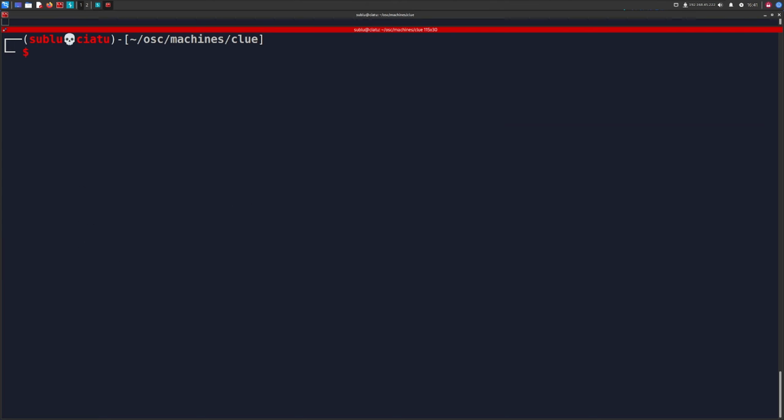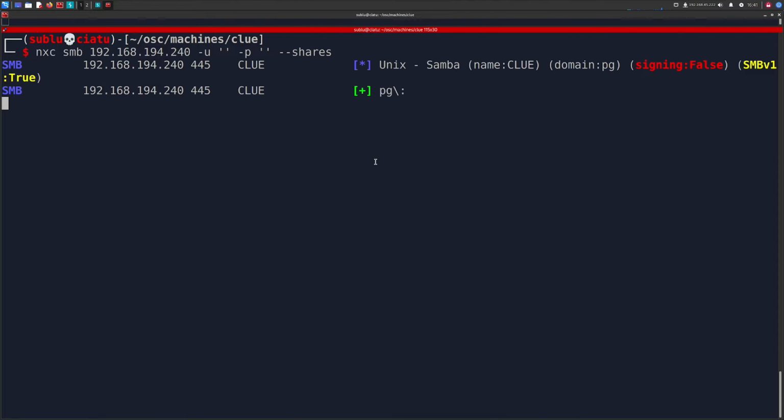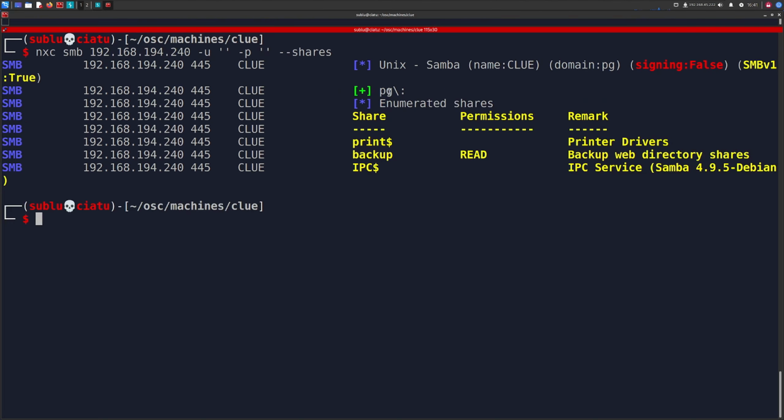So let's do something. Let's do nxc smb with the IP address and no username or password, and let's go ahead and add the flag of --shares so we can see if we actually have access to this share. We can see that we get authenticated, and we do have read access to this share.